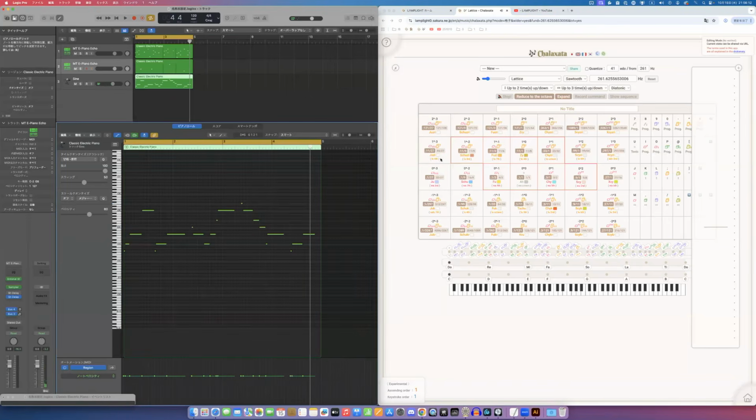So yeah, I used these three notes, and it sounds like this.